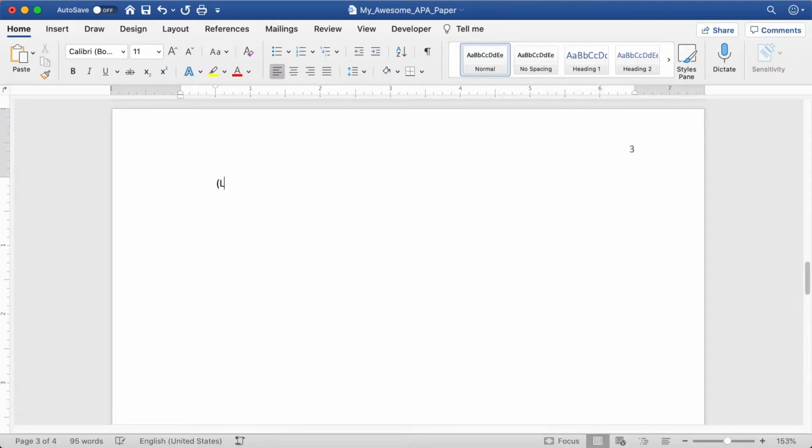So the basics of in-text citation are always going to be the who, the when, and the where. What that's typically going to look like is the last name of the author, the year that it was published, and the specific place where you're quoting, which is typically a page number. So it's typically going to look something like this. You can see I've got a last name Johnson, the year 1992 that it was published, and I'm referencing something on page 43.